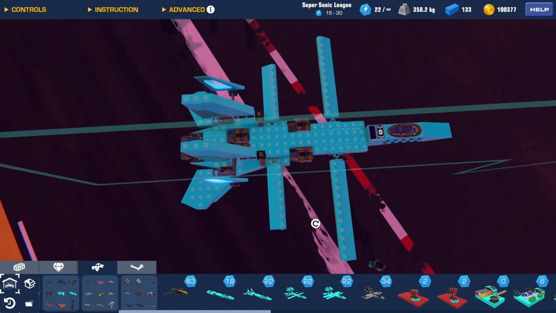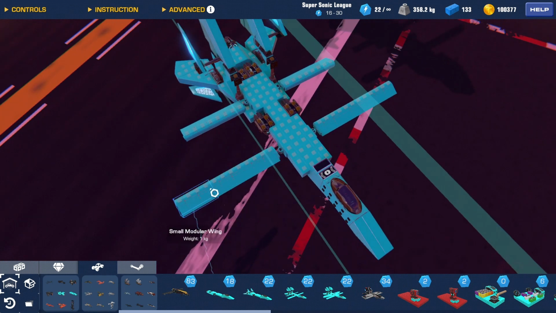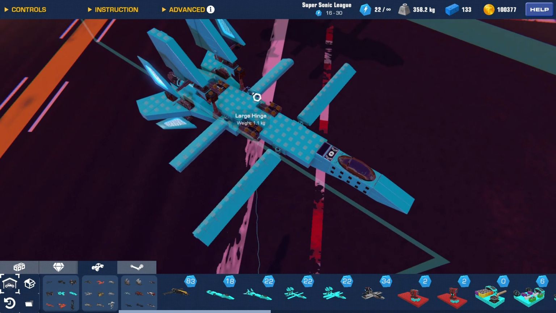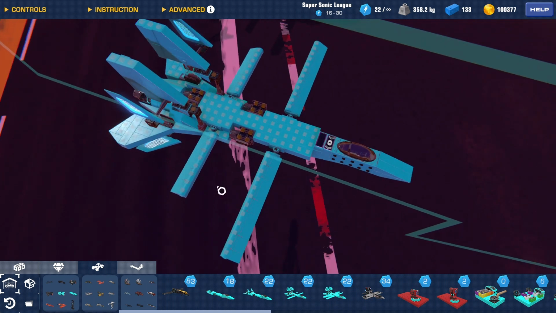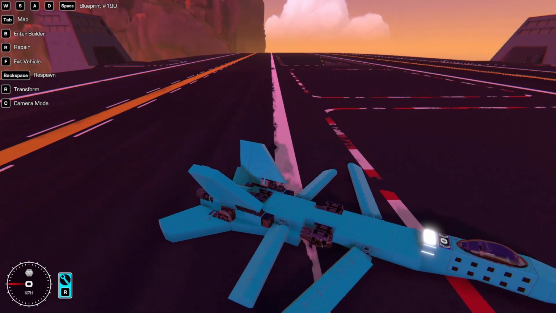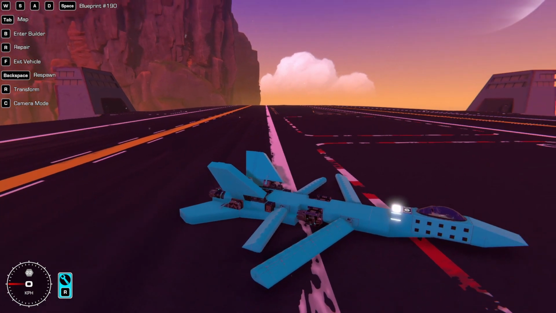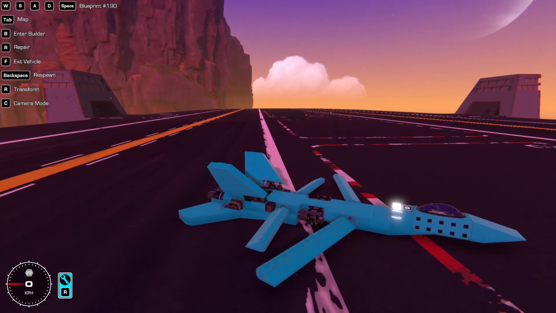And then, also through reference pictures, I started to plot out what angles I want my wings to be at. So I will have these modular wings attached to large hinges on the back and on the front in order to give them angles towards the inside, such as this. And now we can already see that the plan that is being built within my head is coming to fruition on the plane itself.